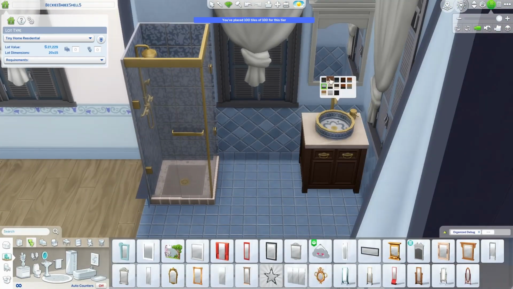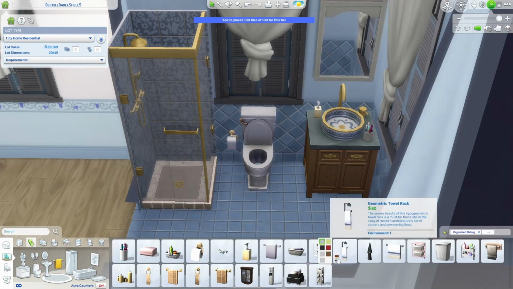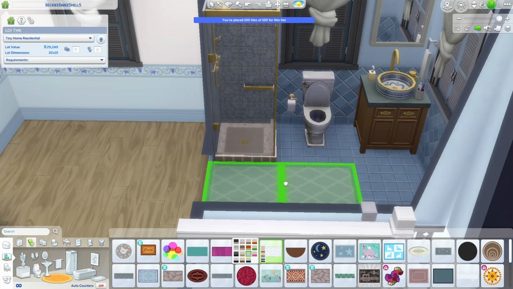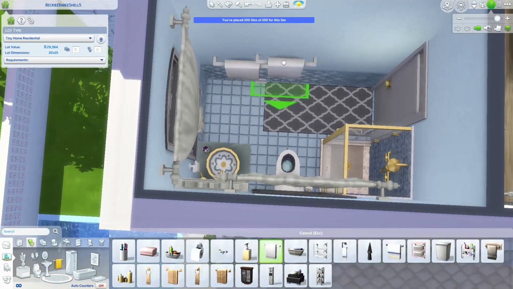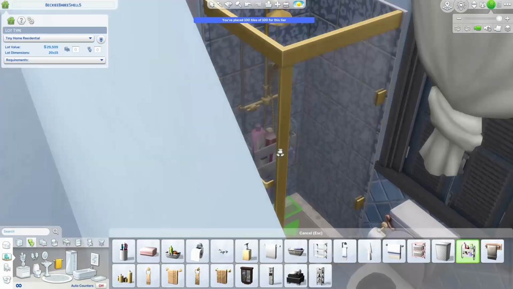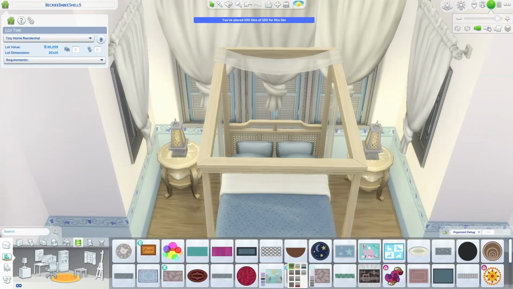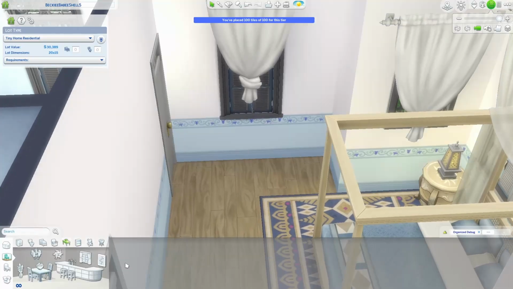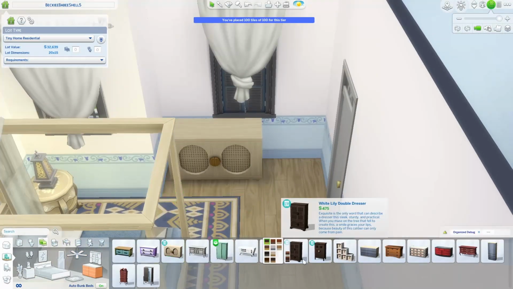So just doing the blue on blue bathroom, I did remember at one point that there were some gorgeous tiles that came with For Rent, and I was just like, I don't know why I didn't choose them initially, but I did go back and change the bathroom so that I got that tile on there. And I'm just using the gorgeous For Rent bed, and one of the things that I really liked about the For Rent pack was the rugs with the geometric designs.